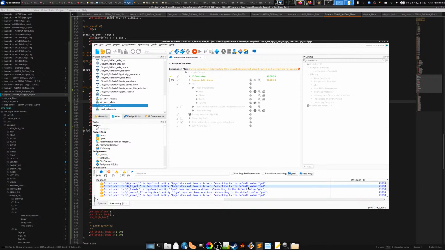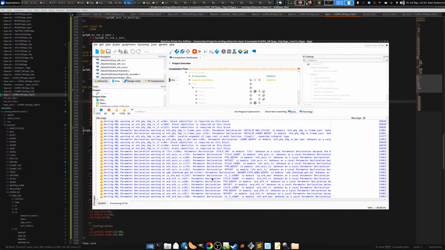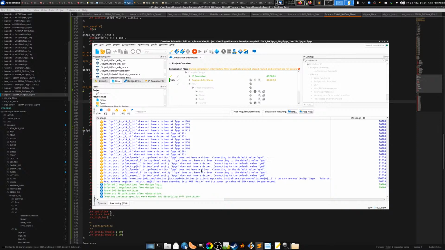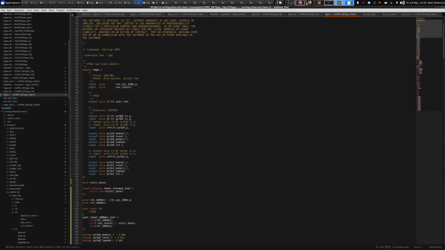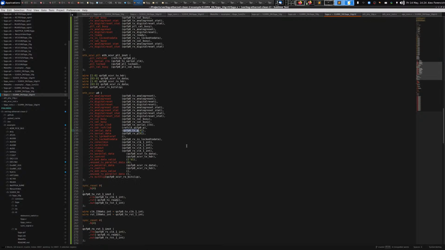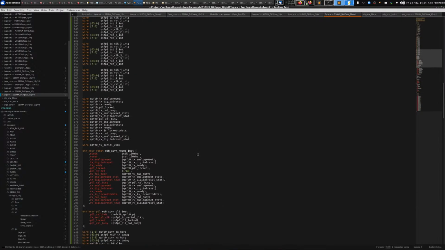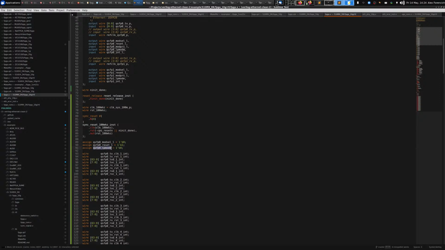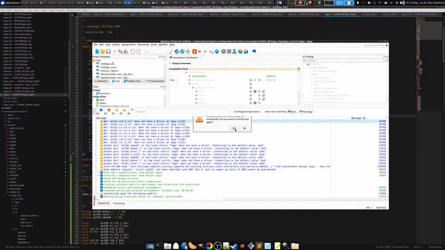So the XP0 does not have a driver. That does not seem right to me here. What happened? I did connect that correctly, right? I think so. X serial data. Okay. Now, QSFP0 LP mode does not have a driver. QSFP0 LP mode should be assigned. I think I forgot to save the file. All right, let me try this again. All right, at least that didn't take too long. Let's run this again, see if this works.